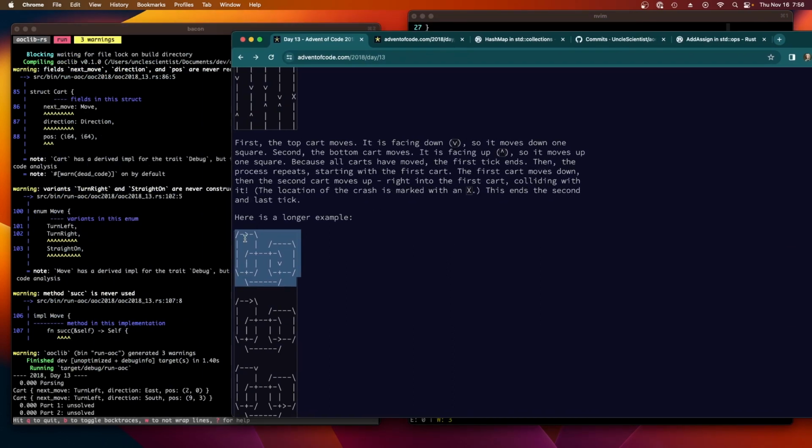That's this guy, right? He's facing east, and he's at 0, 2. This guy's facing south. He's at position 9, 3. 1, 2, 3, 4, 5, 6, 7, 8. 1, 2, 3, 4, 5, 6, 7, 8. Oh, that's a 0, right? 0. Oh, I got thrown twice. Okay, that's good. So I think we're parsing that correctly.